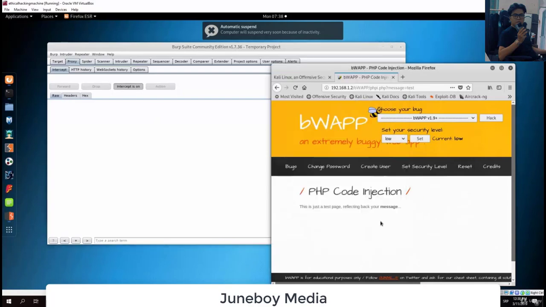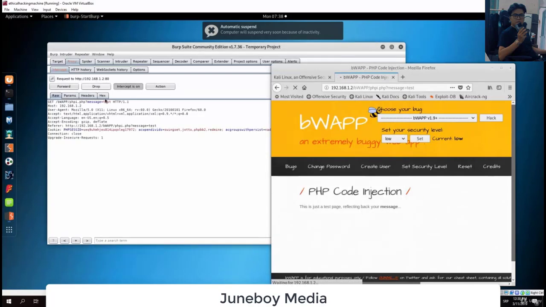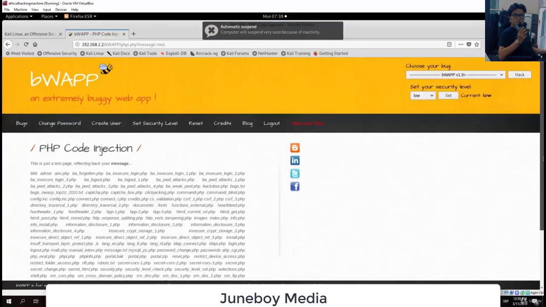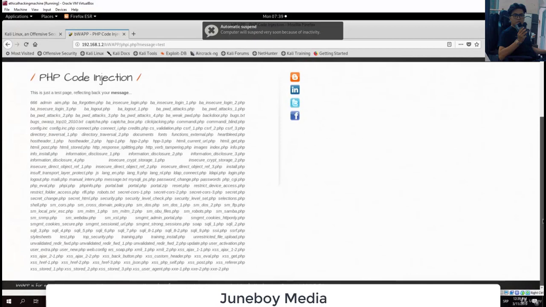So right now, if I just type here ls once again, I go right here and then system, open brackets, ls, close quotes, close brackets, and then I forward it, same as in the previous video. Right now, if I go right here, we should be able to find the shell.php file. So here it is right here. We can see that we successfully uploaded the shell.php onto our target web server.